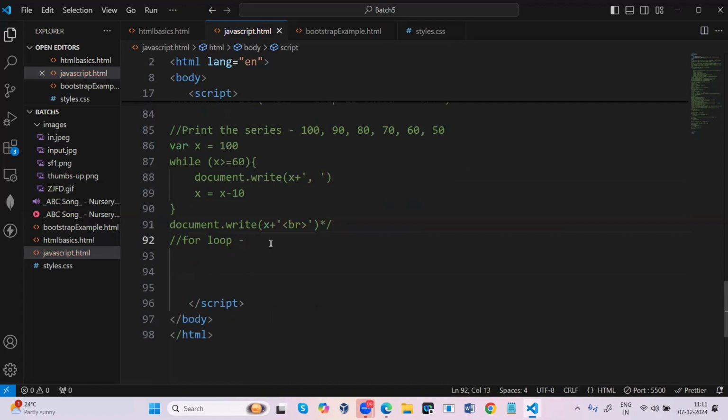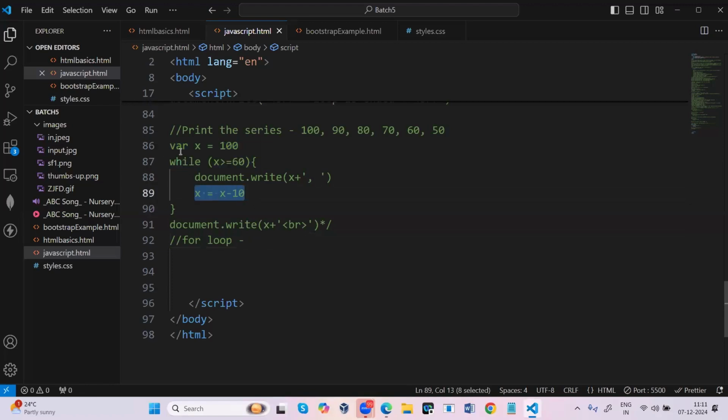Here, the for loop also follows three steps, that is initialization, condition where to stop, and updation. Updation is like increment or decrement. Here in the while loop, you did three steps in three different lines.